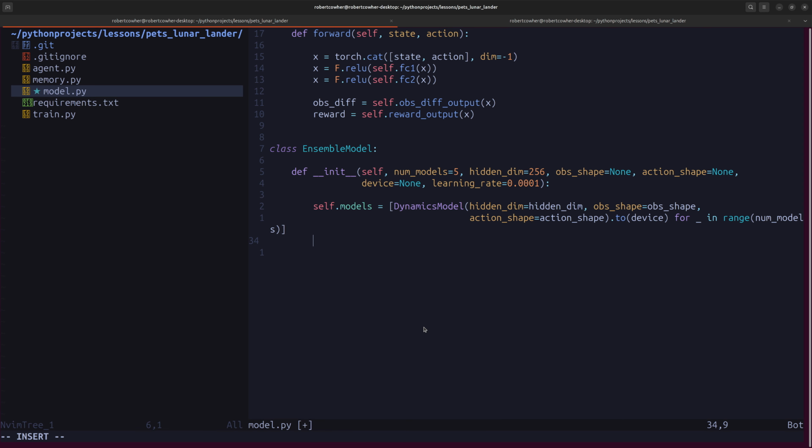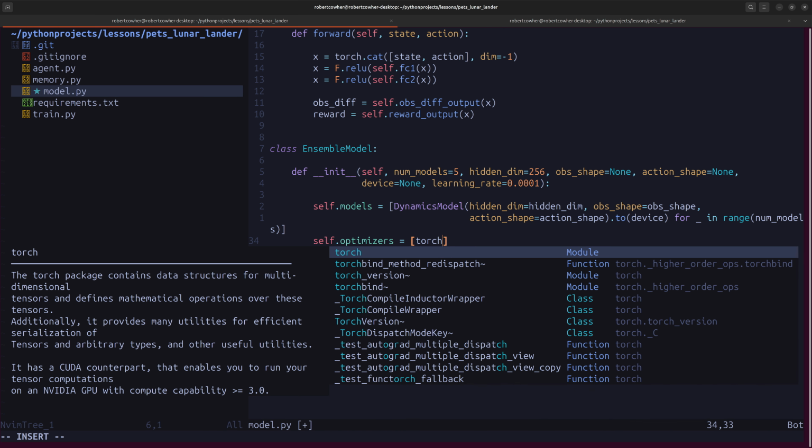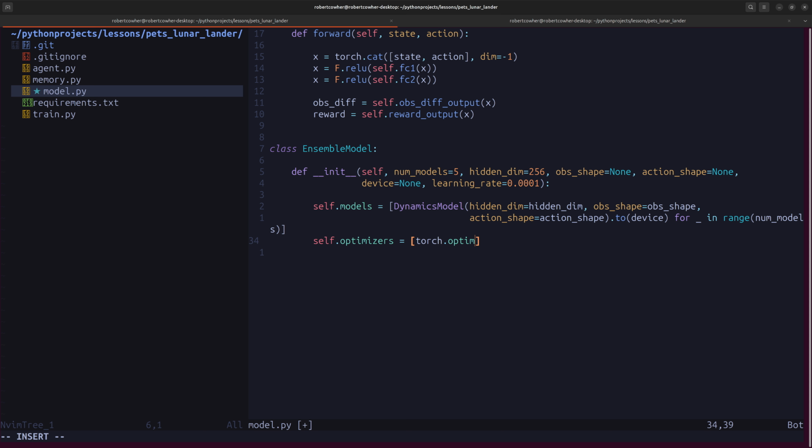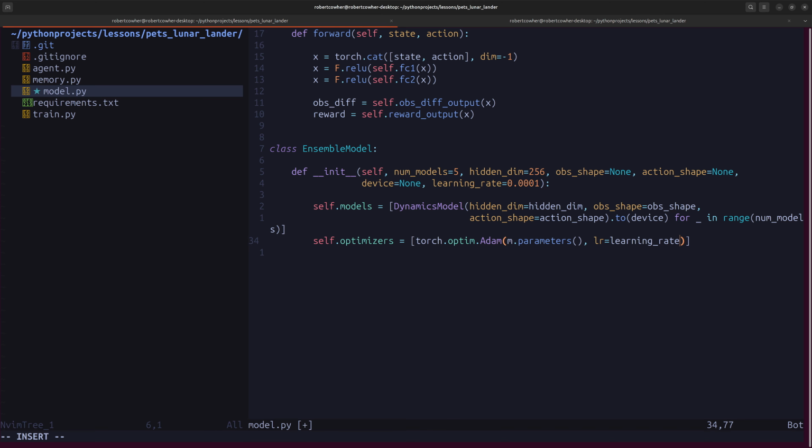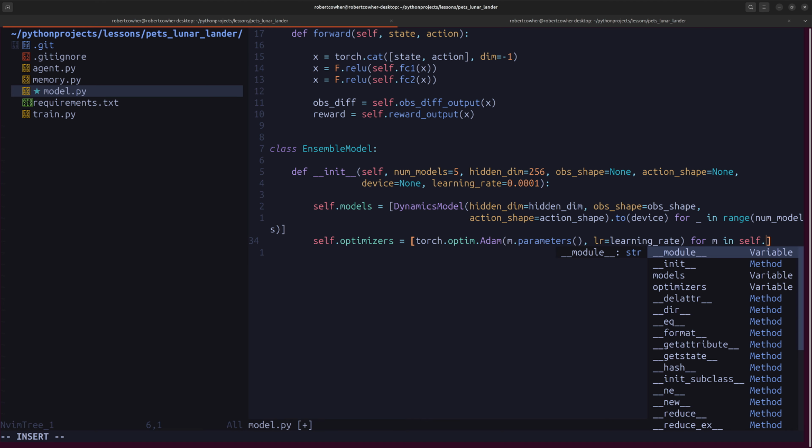We're going to need to do the same thing for self.optimizers. So self.optimizers is equal to torch.optim.Adam(m.parameters(), lr=learning_rate) for m in self.models.